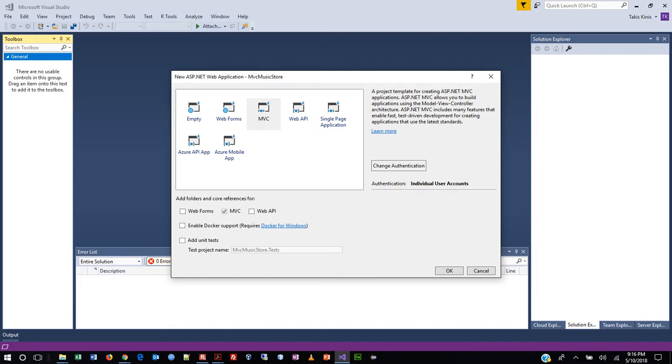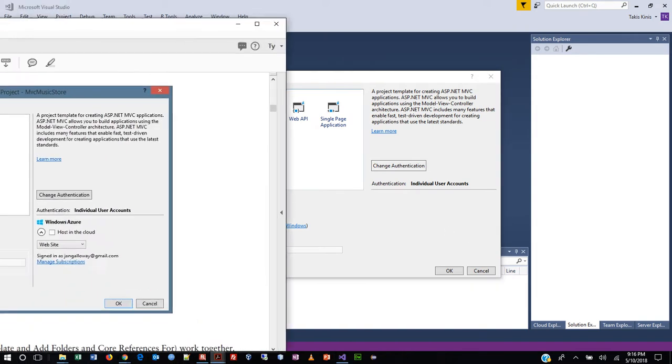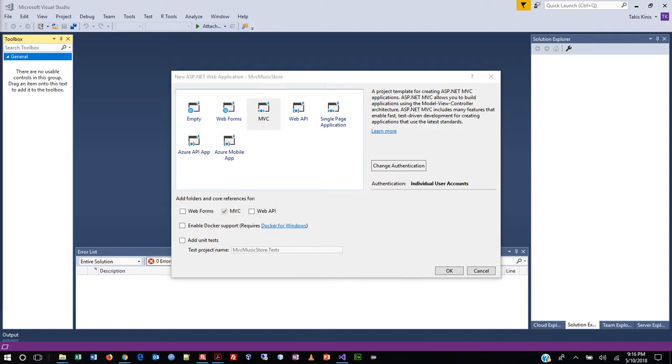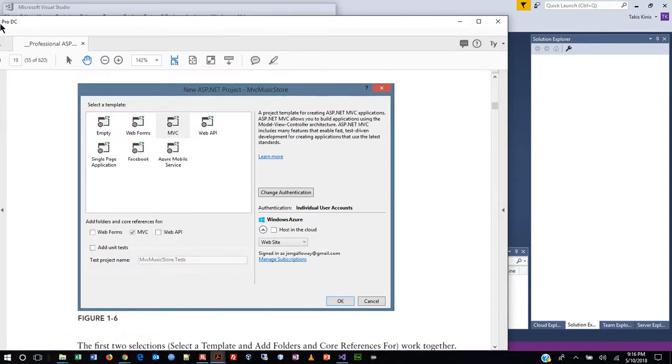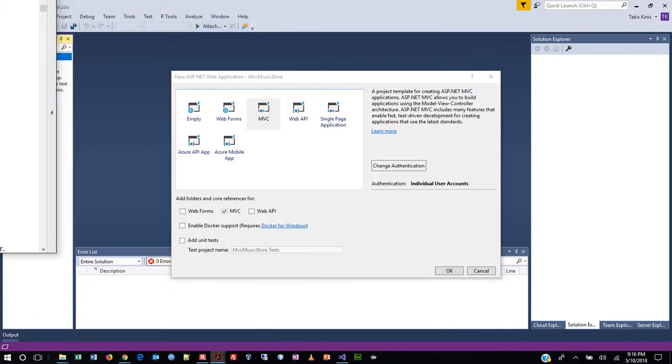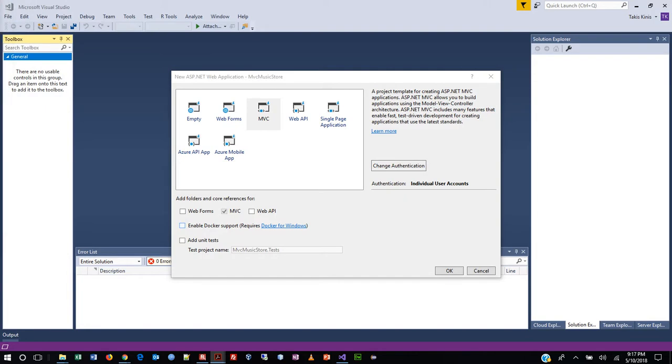Now I'm noticing, boy, that's fascinating. Like in the book, notice how they bring up the whole Azure thing on the screen. And that screen is handled differently at this point. But we are doing individual user accounts. And I just want to make sure, as we step forward, if you're wondering what my mindset is here, I'm actually reading the book to make sure I don't forget to click on something, because otherwise we have to go back and do it again.